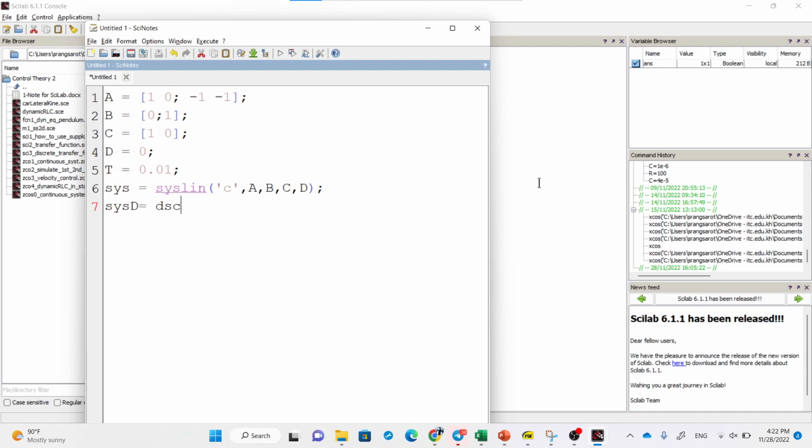So DSCR of system, and then sampling time. So I wanted to print out the system discrete.